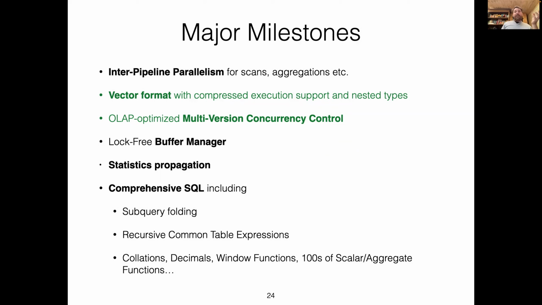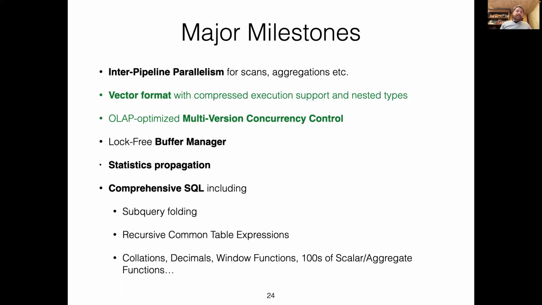We have developed a novel in-memory vector format to support compressed execution and nested types. It's something I will go into a bit more detail in a bit. We have optimized multi-version concurrency control to work really well for OLAP style queries. That's also something I'm going to talk a bit more about in a bit.